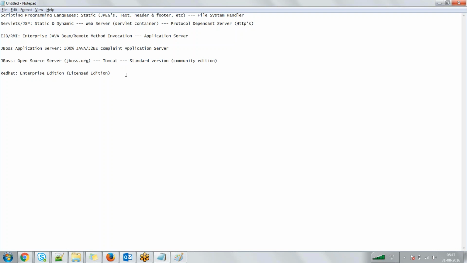Perfect. So, one important point, I'm just trying to revise once again. JBoss application server is available in two flavors, standard and enterprise. When someone says standard, it means they're getting it from the open source market. Whenever someone says it's from the enterprise, they're saying that we got a licensed copy from the Red Hat community.